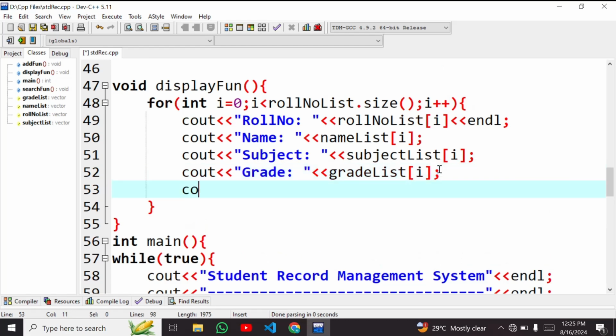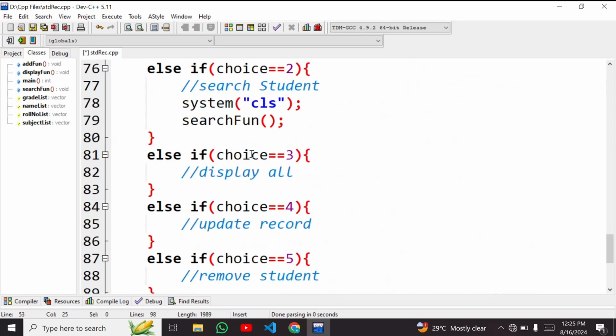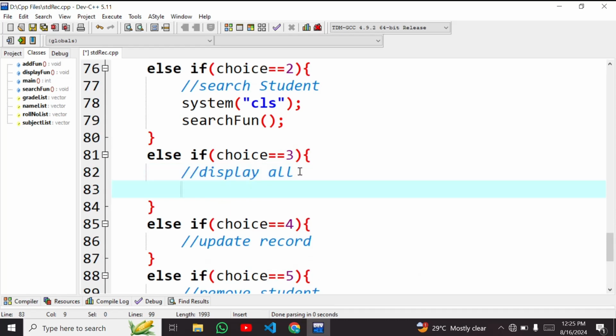Okay, so here I will print empty line. So it will separate information of one student from other students. Okay, so here I will use endl. So now I have to call this function in our third condition.